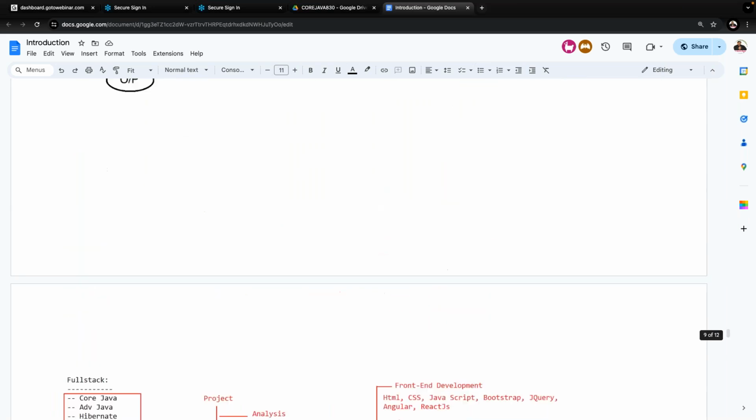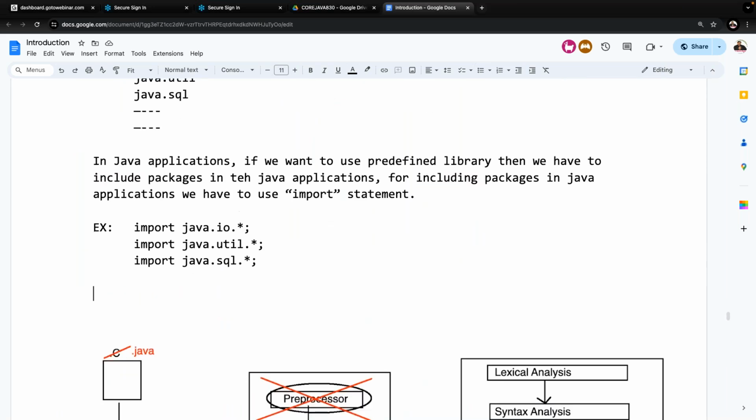Now, where are we here now? Right. Now let's understand the point here. In C and C++ applications, when we compile the program, the preprocessor will recognize all the #include statements. The preprocessor will take all the header file names. The preprocessor has to check whether these header files are available or not in the C and C++ software.